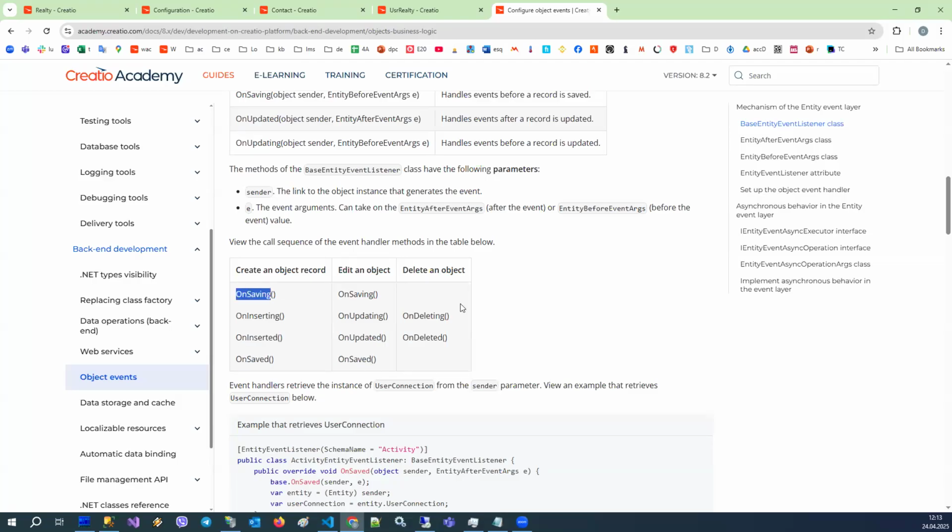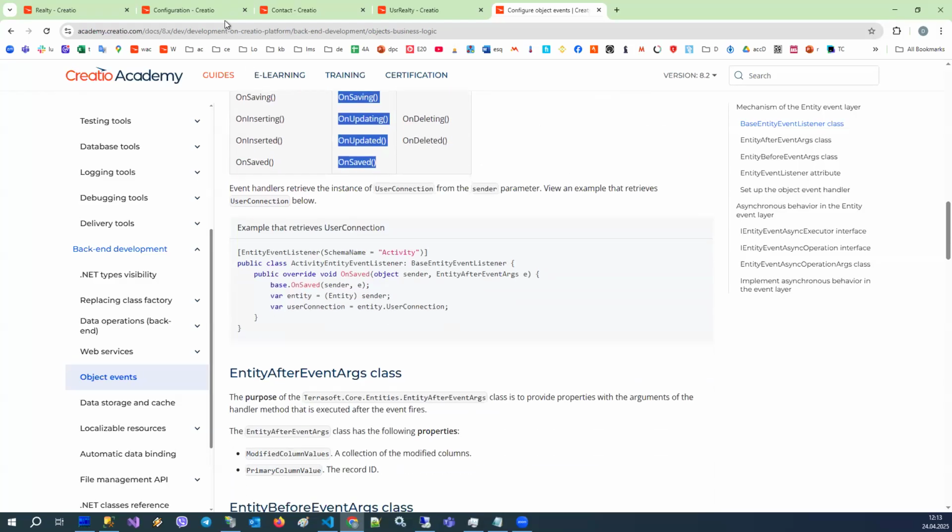So saving and saved events are made to do the same processing for 2 different scenarios in one place. I will show you examples and you will understand why it is so attractive and why we have this saving event. It works in case of adding a data record, and also in case when you update a data record.